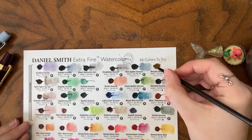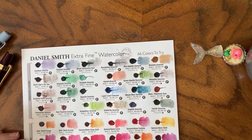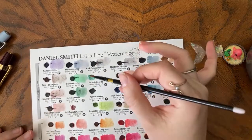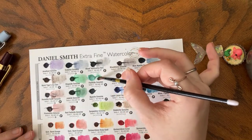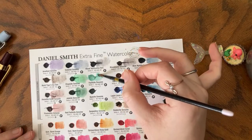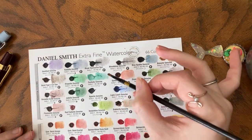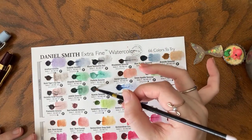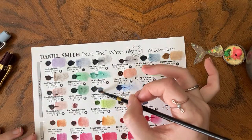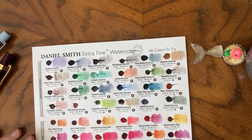This brush holds so much water for a cheap dollar store brush. Most of my shimmer brushes are just cheap dollar store brushes. You can actually find some that work pretty well. Fuchsite Genuine is in my palette. I don't love it. It's been in my palette for a long time, and it's just not my favorite. I have other metallics that I like far more. I guess I should probably also swatch out these six on other paper. Kyanite. I desperately wanted to love this color, and I think I would if it was actually matte.